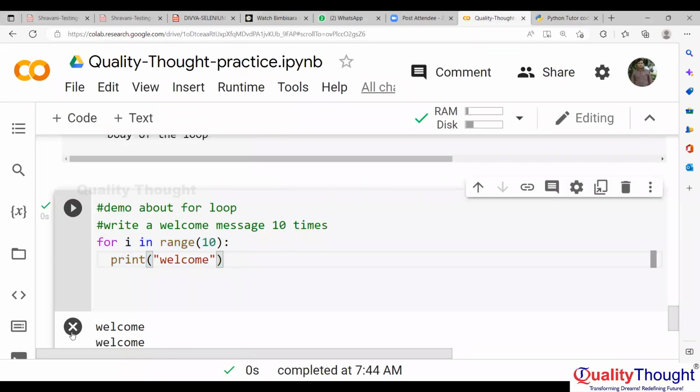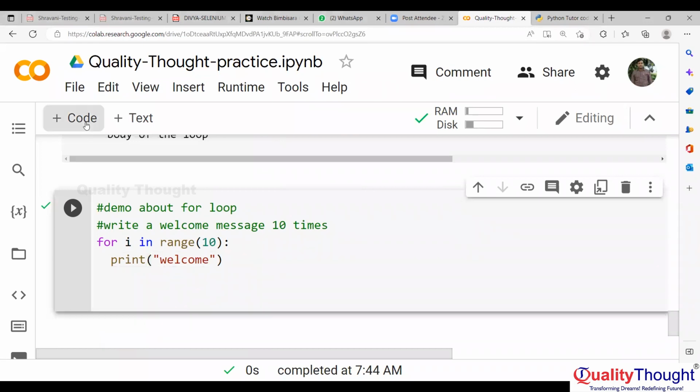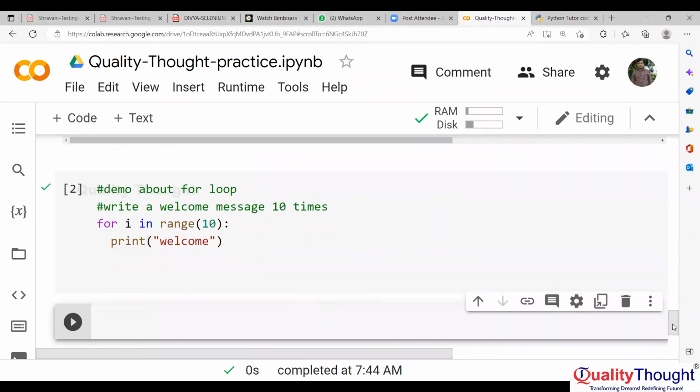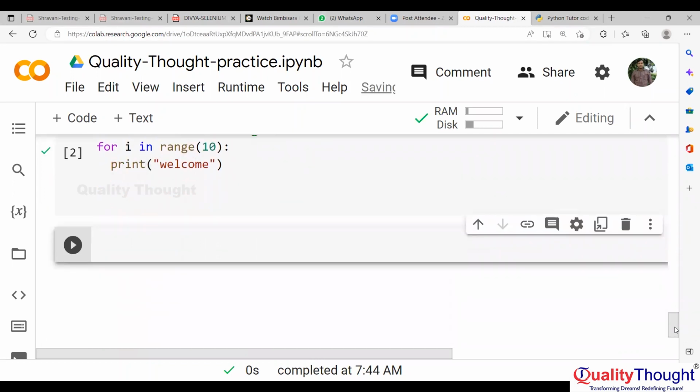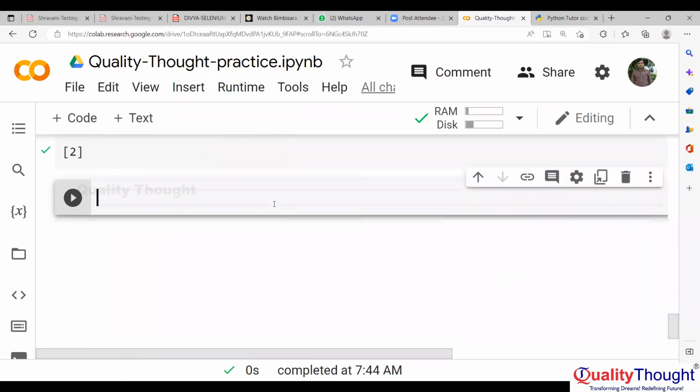Let me show you a little more. Example 2: I want to write a program to display 100 numbers from 1 to 100.